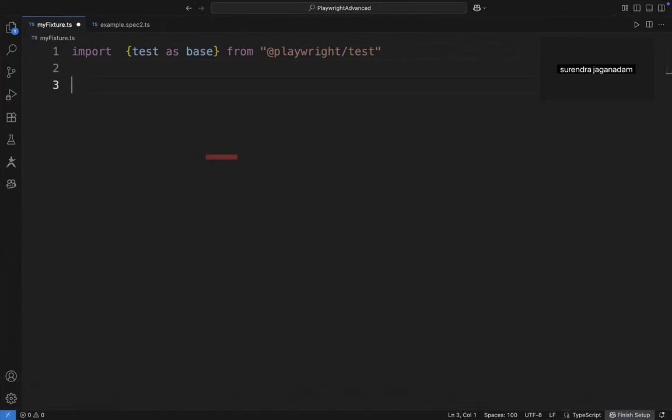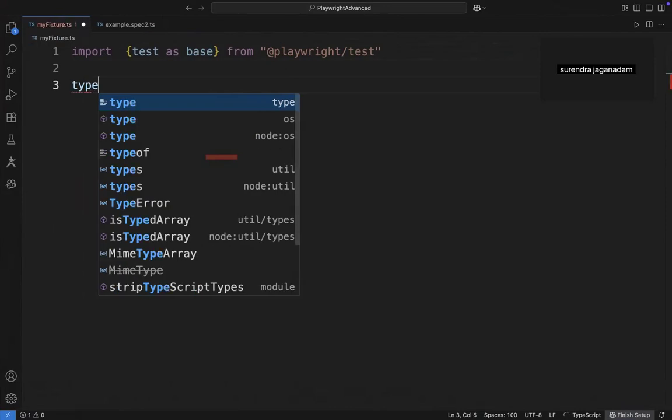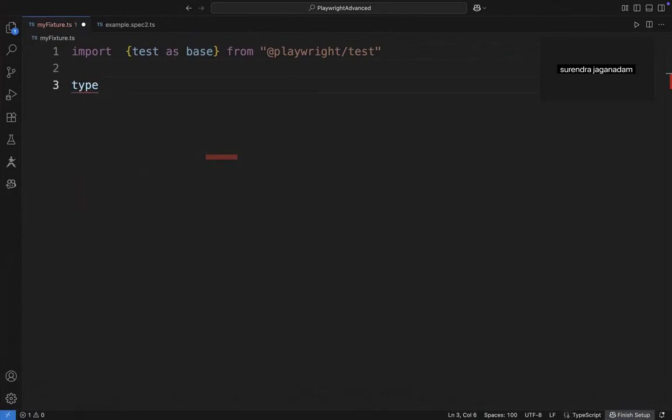Now we will define a simple variable here. We will define the type of that variable here. Maybe I'm defining it as environmentURL as my type, and in this chunk I'm going to define qaURL, and this qaURL is of string type.